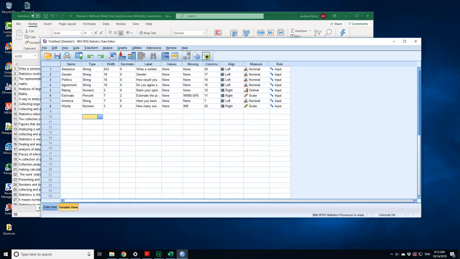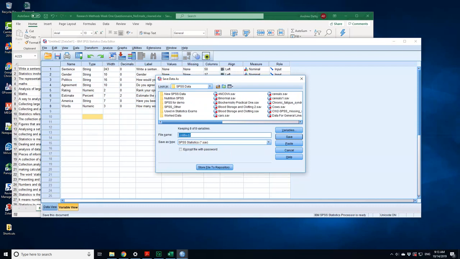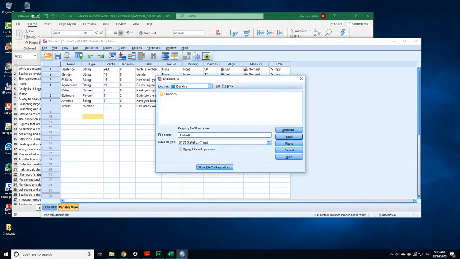Right, now I can save my data set. So I'm going to save it on the desktop. Now, a good way of doing data so that you know when you did something is give the date, starting with the year, because this deals with the problems you get with months. So when you index your files, they'll be indexed by year, and this will allow you to find your data easier.